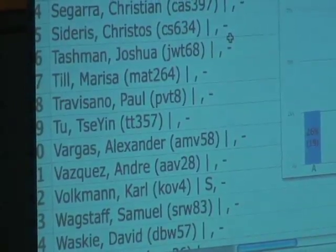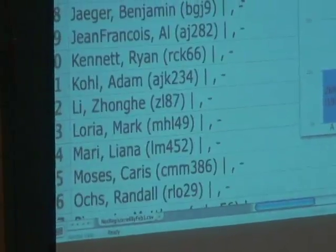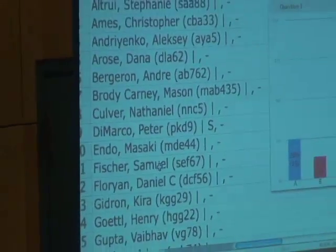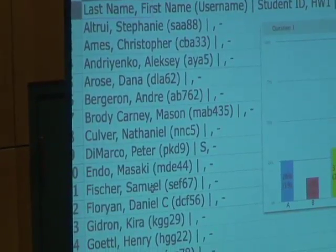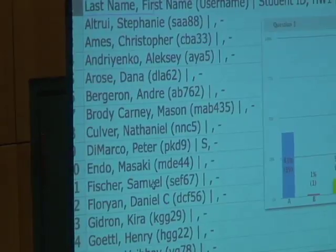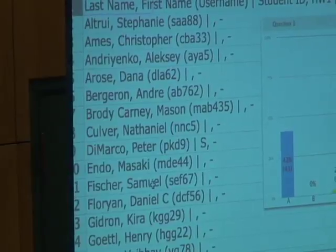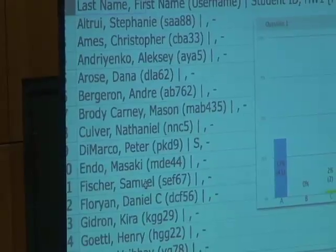Seeing your name means your iClicker is registered. Okay. Be quiet here. Did anybody not get a chance to see their name? They would have seen it. Okay. If you saw your name there, please put A. If you did not see your name there, put E. Okay, so there should be 48 people here. So some of you are not in class. If you're out watching the video, please check your iClicker registration and register again.